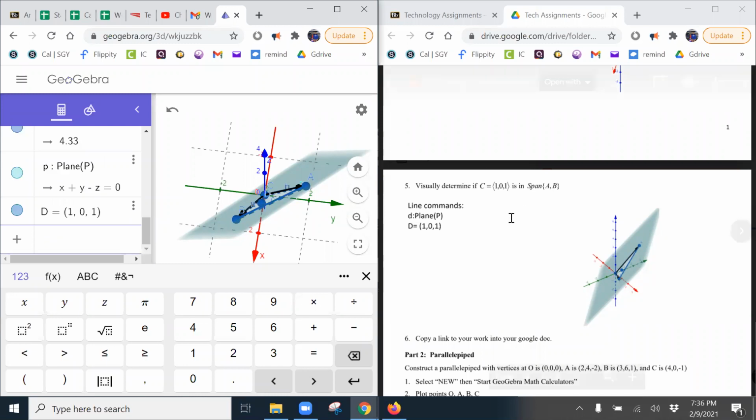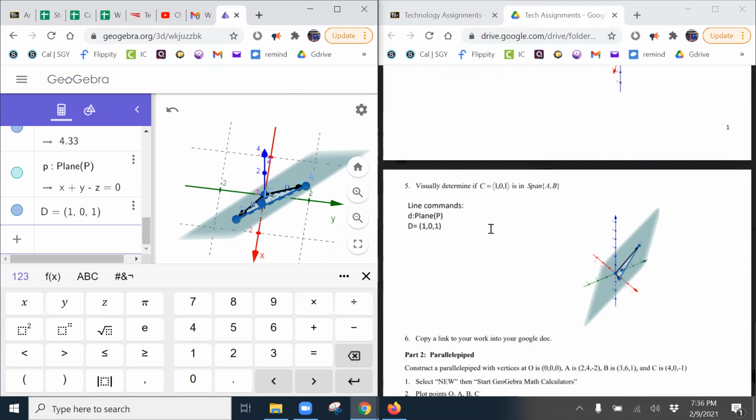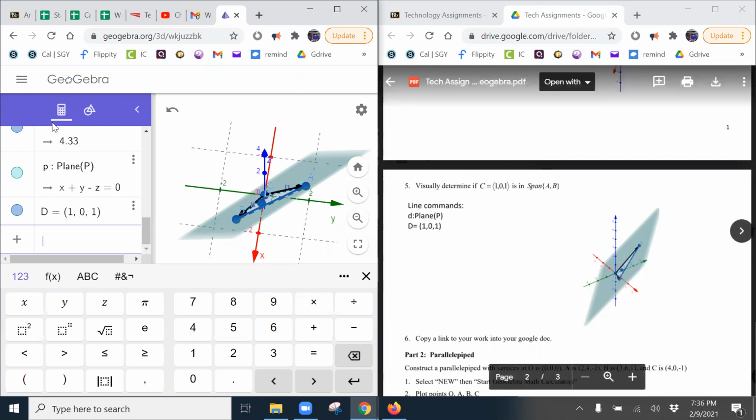The whole point of this is to make sure that 101 fits in the span of AB. You don't need to produce an answer for this other than the GeoGebra work. So you're visually making a determination of whether, oh, typo, that should be a D. That's a typo for somebody. The vector C, in this case D, it should be D101, falls in that span. So I actually need vector, although if you don't put vector in, that's fine because it wasn't in the directions.